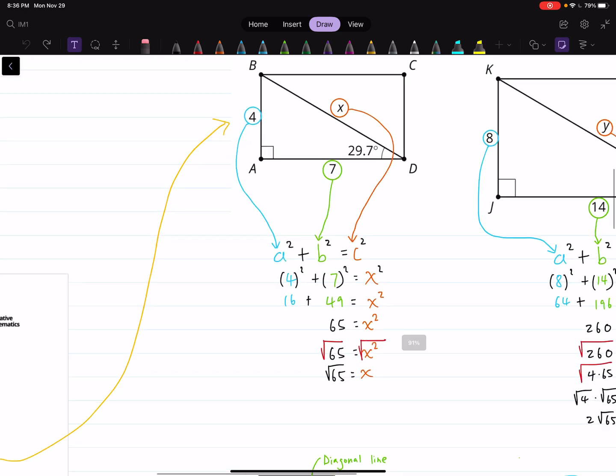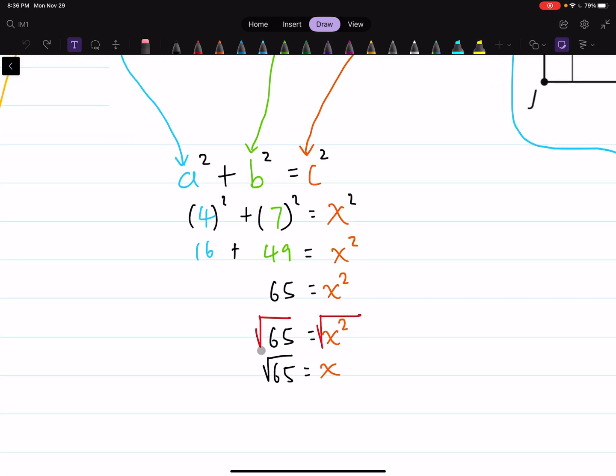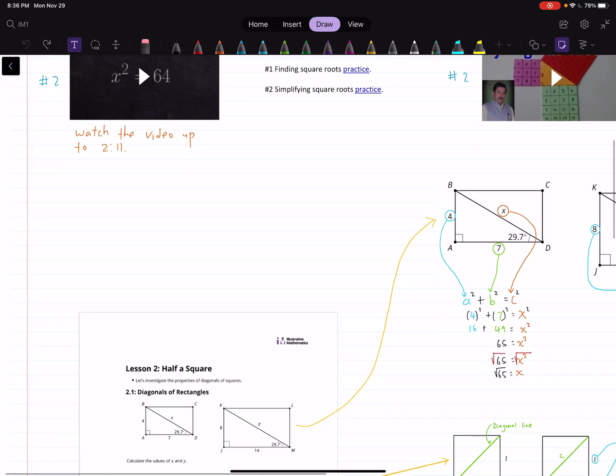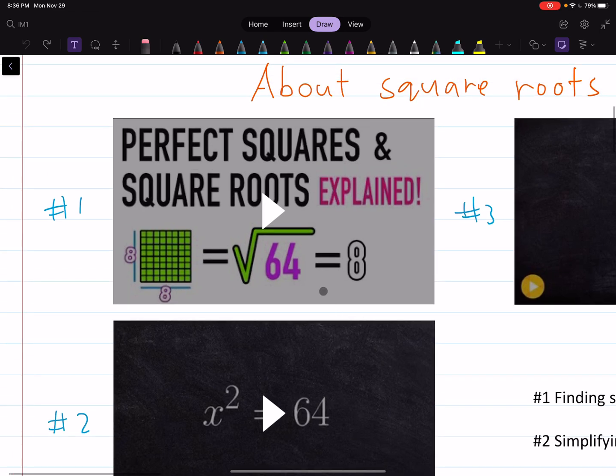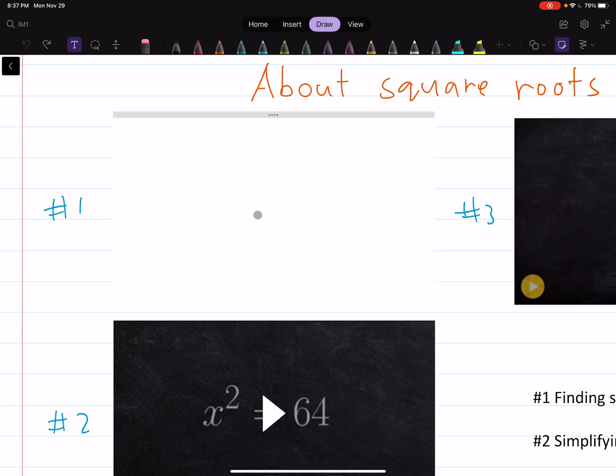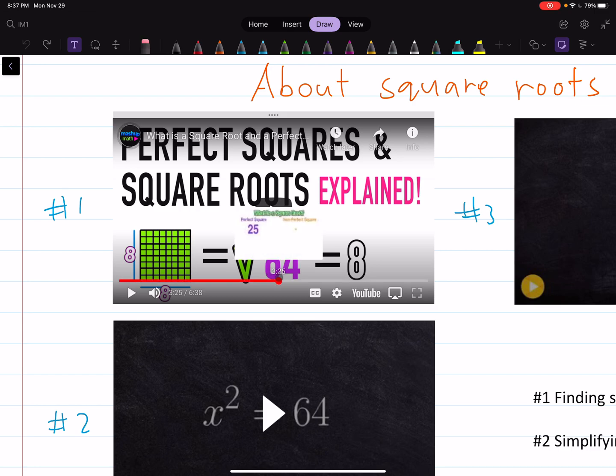When you look at the square root symbol here, most of you guys probably don't really know what square rooting actually is. Square rooting is the opposite of squaring something. And so maybe I can just show a part of the video. When we're talking about square roots, we're literally talking about squares. That's a very important concept for you guys to realize and know why the square root exists. So let's see if I can find a good part of the video here.